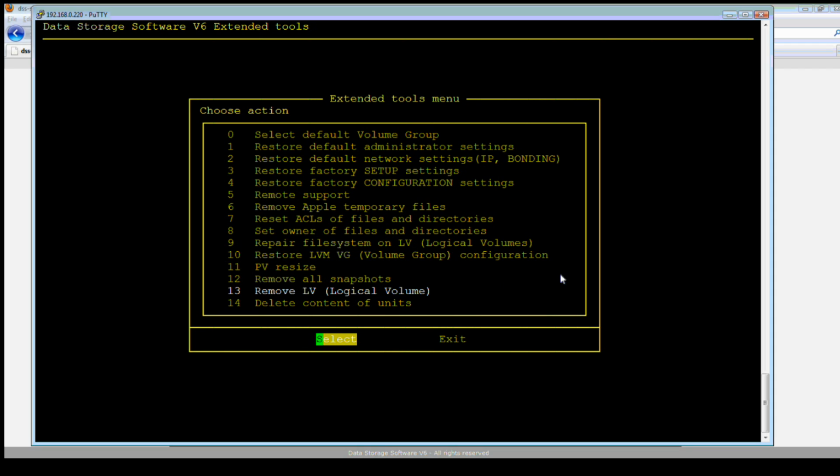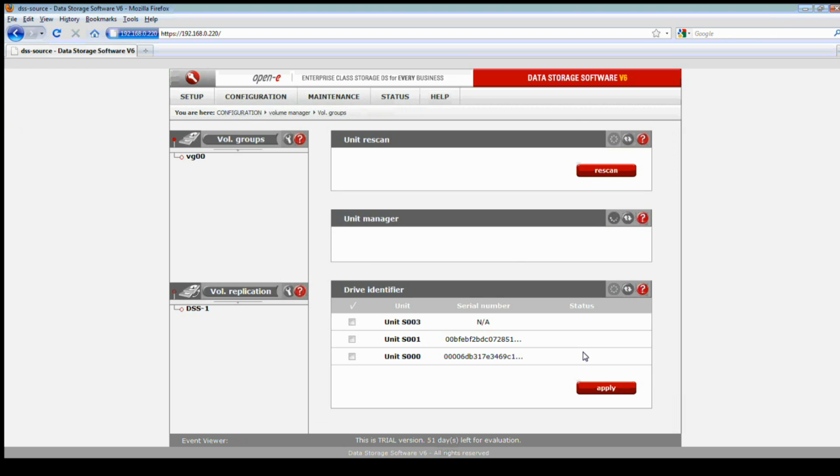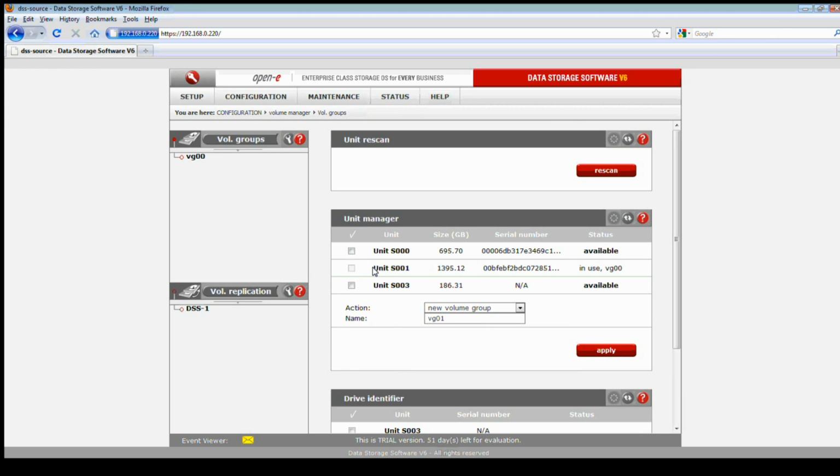In many cases, the remove all snapshots can be done right in the GUI. But for this instance, if you have many snapshots, and let's say you have 20 snapshots and you want to remove them all at once, this will do it. So you don't have to go to the GUI and click each one at a time. This will cause a restart, so please be aware of it. Same with also the remove logical volume. So if you have a logical volume that you need to remove from console, please be aware that this will cause a restart. So typically you want to do this from the GUI to prevent a restart.